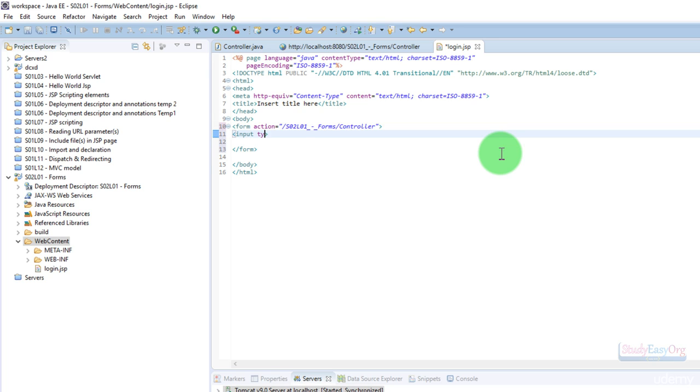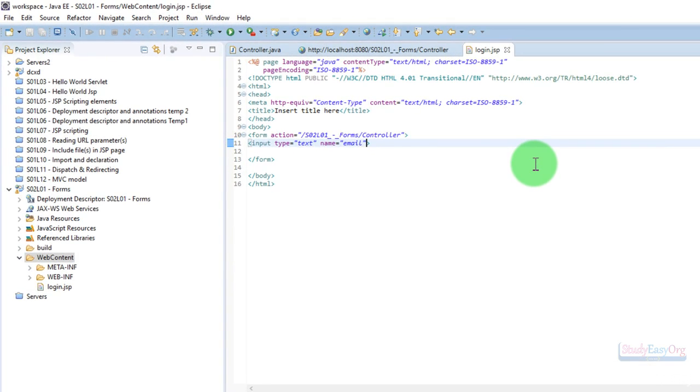So now let me get back to the form, and inside the form there would be like two inputs. First input would be maybe email, type equals text, and in here the name parameter is very important because name is the identifier of the field. So name would be email, and always by convention people use the name in a smaller case, which I also follow.